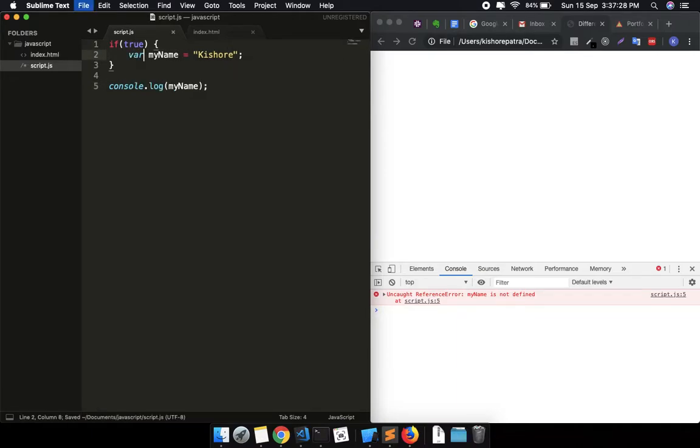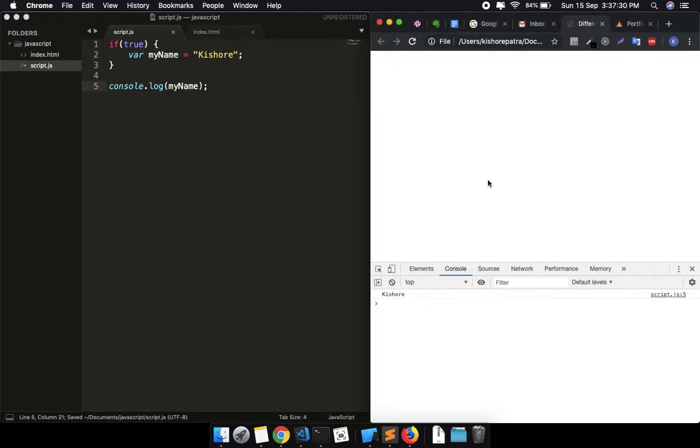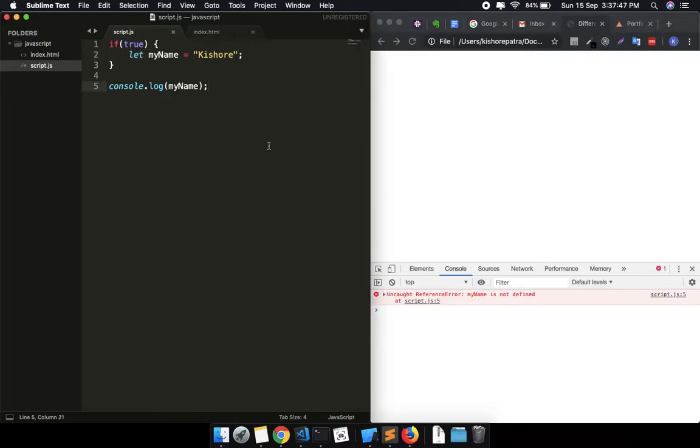If I change it to var, it normally prints the value of that variable, because var is not block scoped, but let is totally block scoped. That's why it returns an error. So that defines that let is totally block scoped.